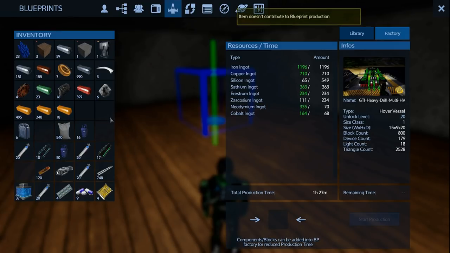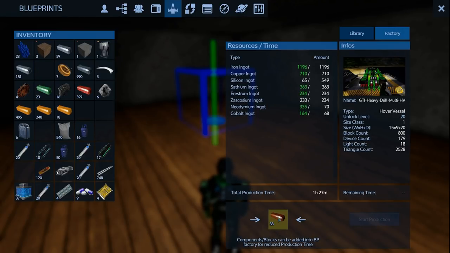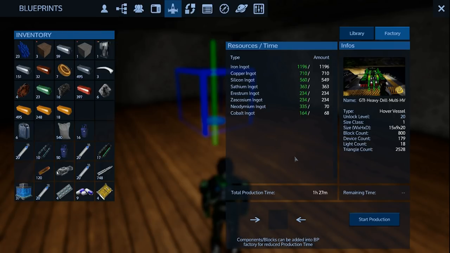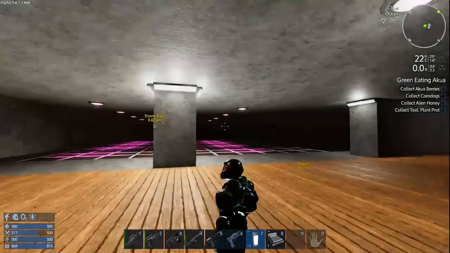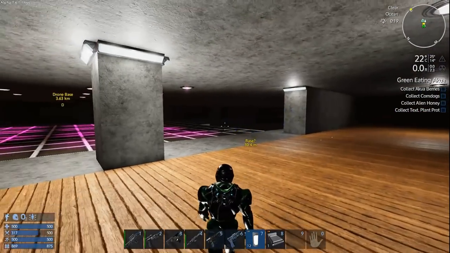Okay. What else? Silicone and zascosium. So same thing. We need a bit of the zascosium here. Okay. And the final one, the silicone. That looks pretty close right there. Let's just do that. Okay. Start production. So in an hour and a half, that will be ready to spawn. And we'll have an HV again. A good HV. With a multi-turret on it. That's exciting. And missiles. That's exciting too. That's really exciting.